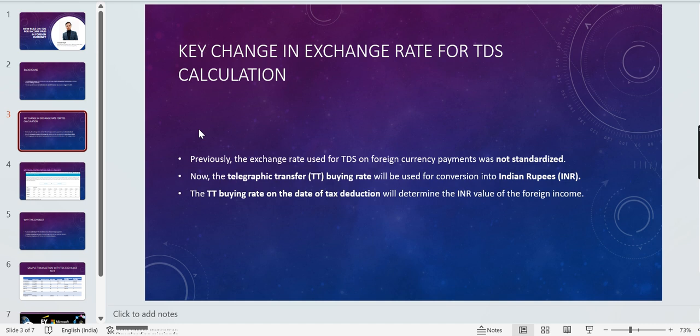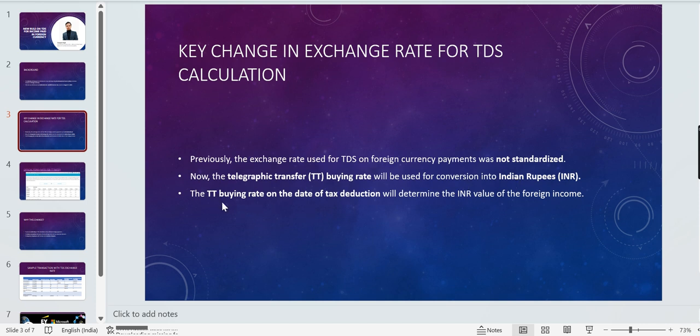But after 2023, this rate was standardized as the telegraphic transfer buying rate. The telegraphic transfer buying rate will be used for conversion of the TDS amount into INR. This is applicable only for foreign payments TDS, not for INR TDS payments.